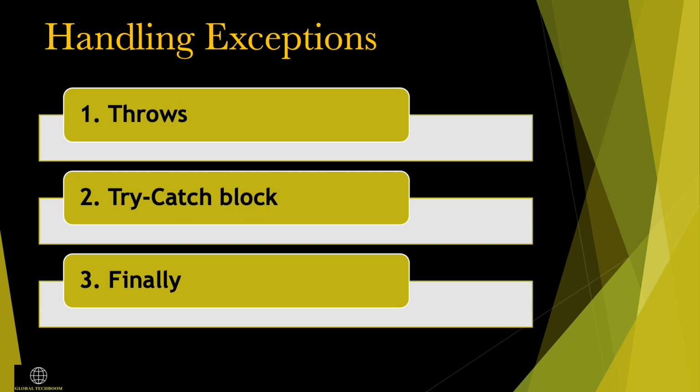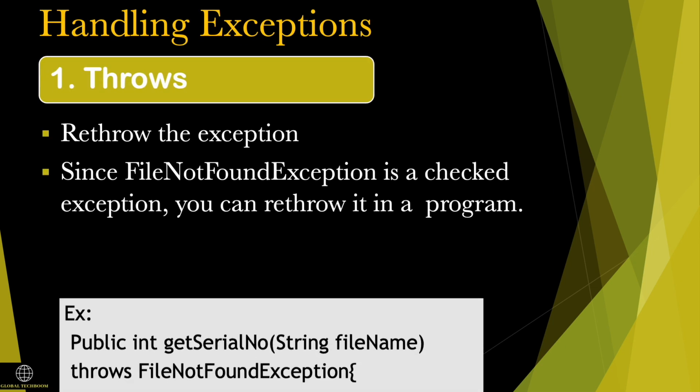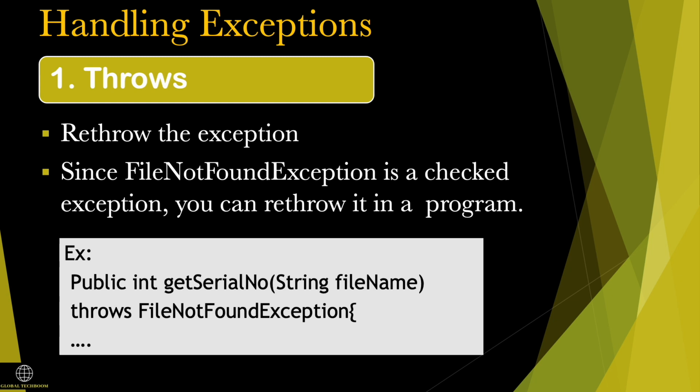In the Java API, there are plenty of places where things can go wrong, and some of these places are marked with exceptions. Java gives us several ways to handle these situations, and three of these methods are throw, try-catch block, and finally. The simplest way to handle an exception is to rethrow it. FileNotFoundException is a checked exception. This is the simplest way to satisfy the compiler, but it does mean that anyone that calls our method now needs to handle it.